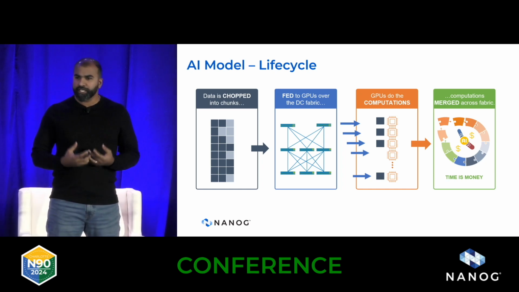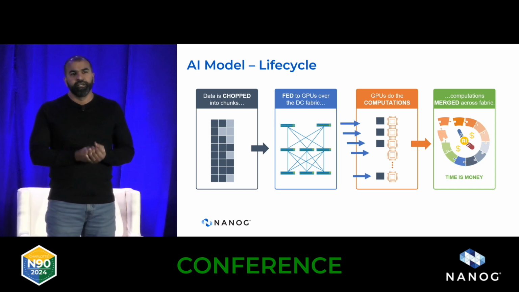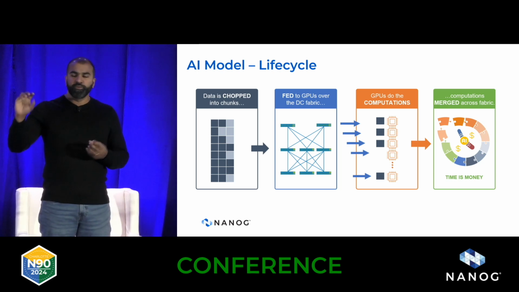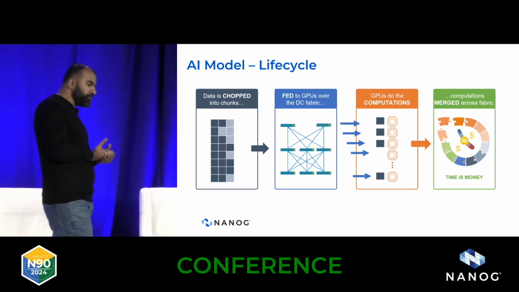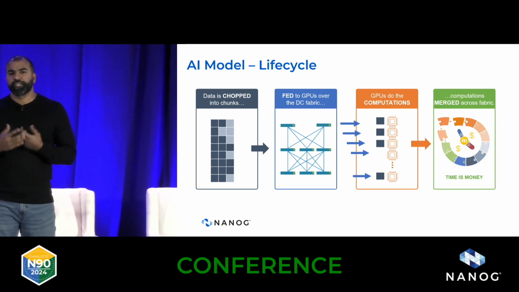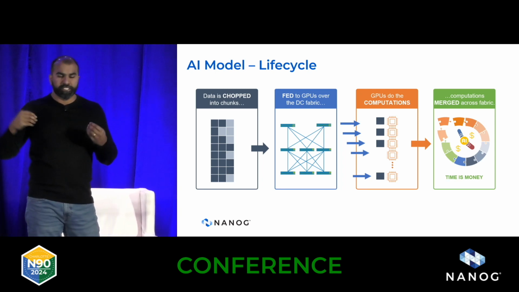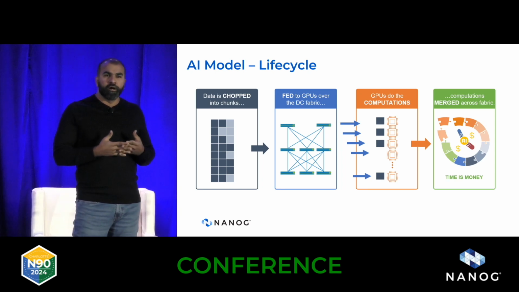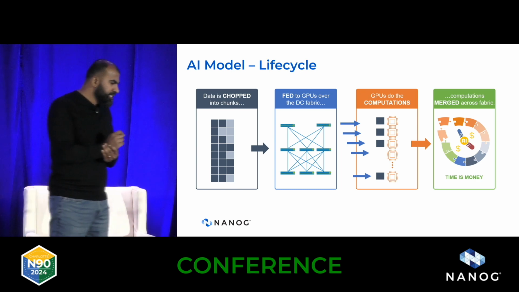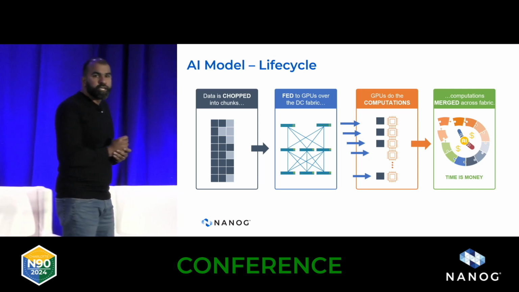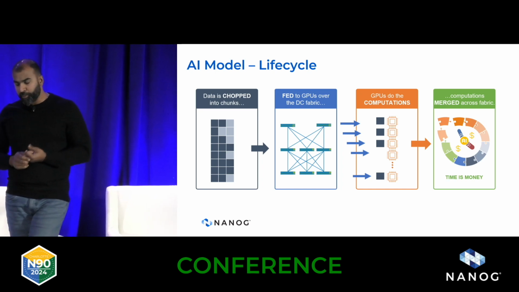When you have multiple racks and multiple servers, naturally the data center fabric is vital. How are you going to connect one GPU to another GPU in another rack? That's where the fabric comes into the picture. And once it's trained the model, the outcome, we call it a gradient, and the gradient will be propagated to another GPU. As I said, this AI training cluster is sequentially connected. If one piece of outcome from the particular training is missing, you have to run the whole training again, right? We call it an epoch or iteration.